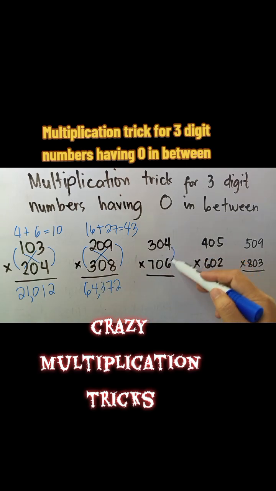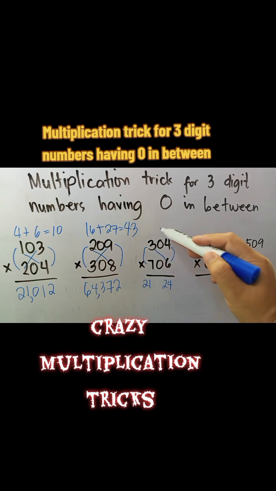Let's try 304 times 706. Multiply the third digits. 4 times 6 equals 24. Followed by the first digits. 3 times 7 equals 21. Note that we need to give space for the numbers in between the first and third digits results.